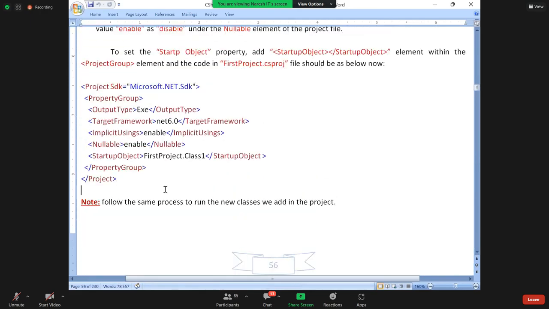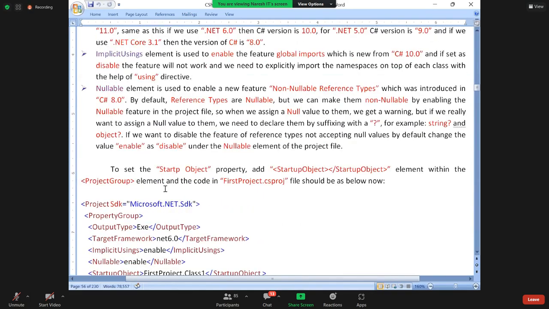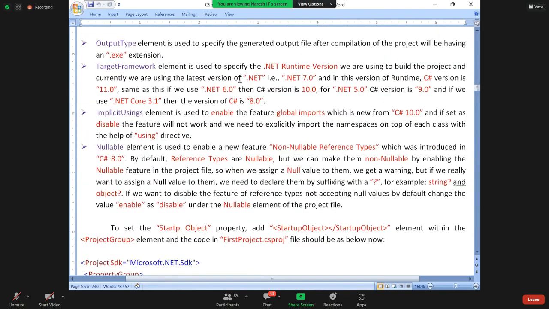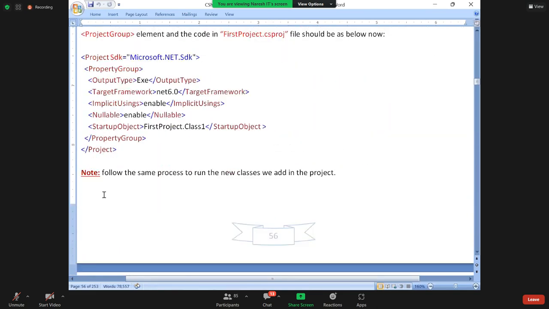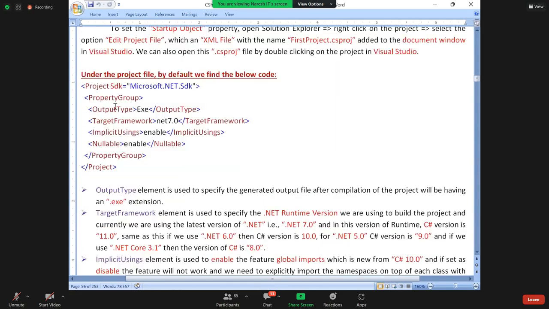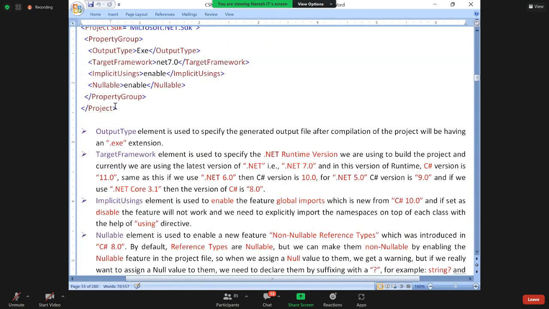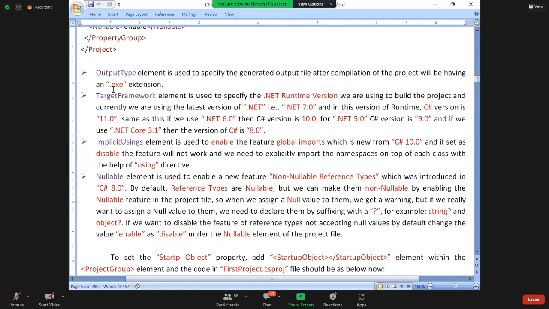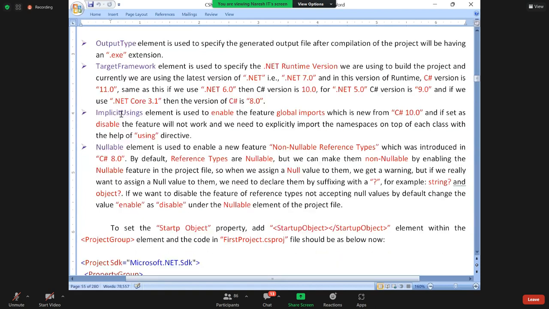So this is all what we talked about in the last class, where I explained all these things to you. What is output type? What is target framework? What is implicit usings and what is nullable? All these things.